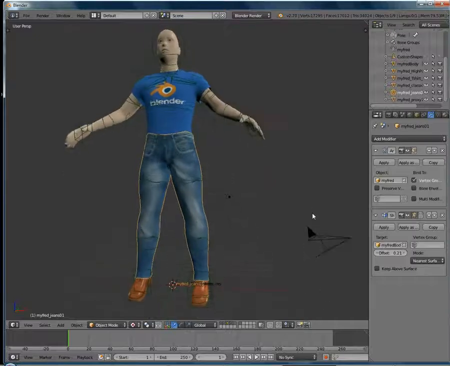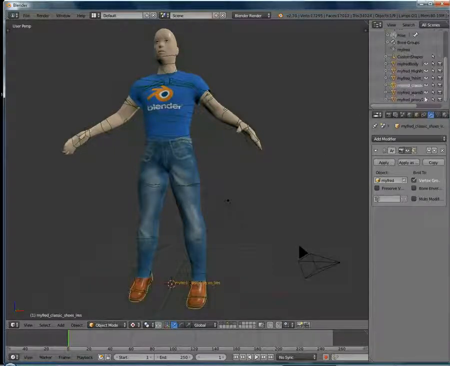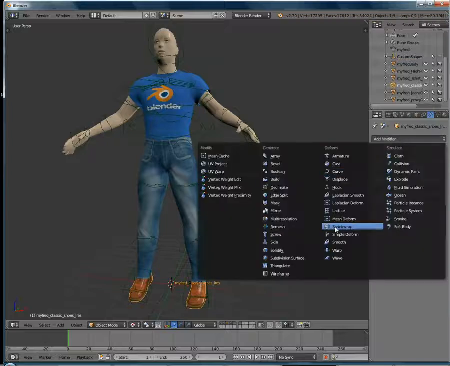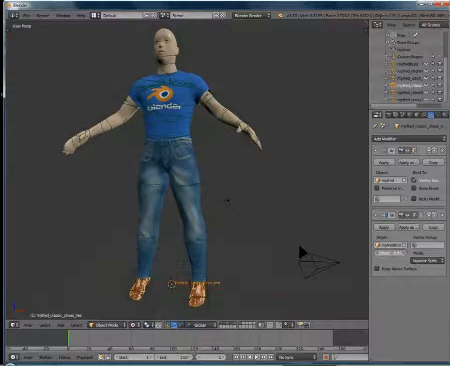Alright, now the next thing we want is to do the shoes. And so here's the shoes. And we're going to do the same thing. Add a modifier, shrink wrap, target the body, and then offset them so that they're big enough to cover the feet.